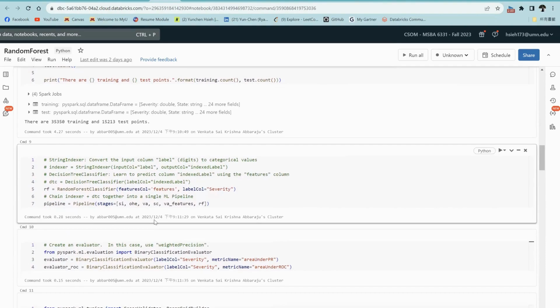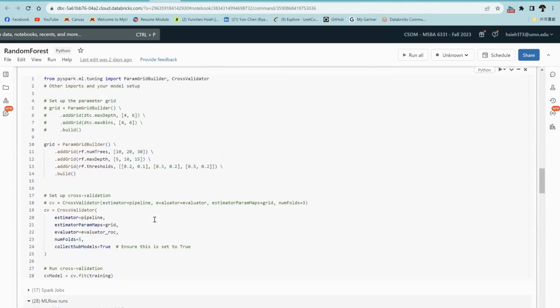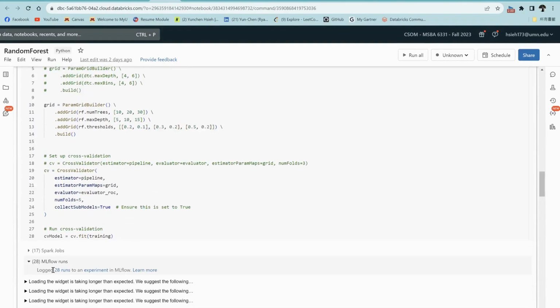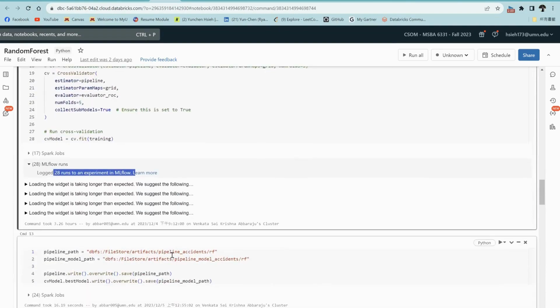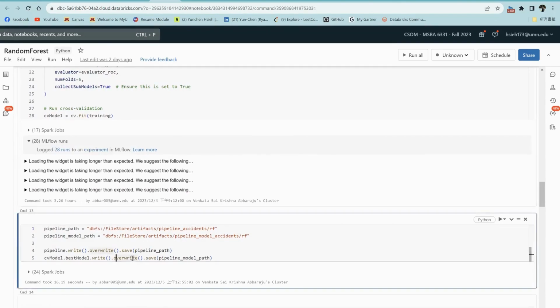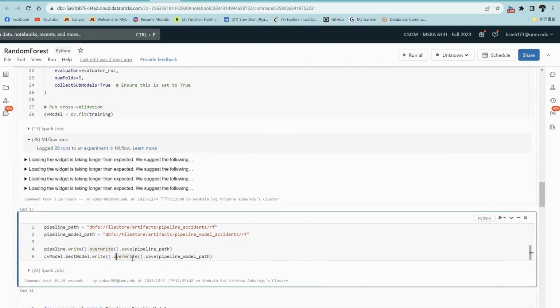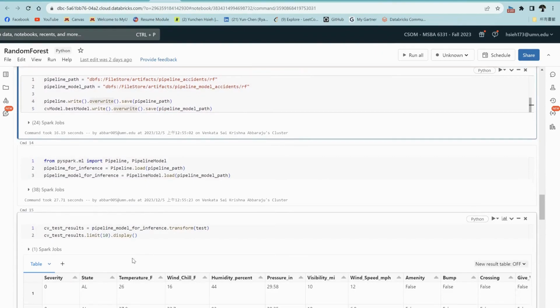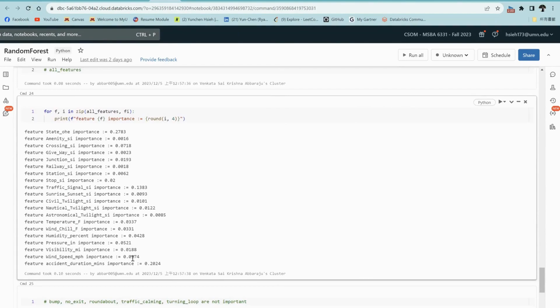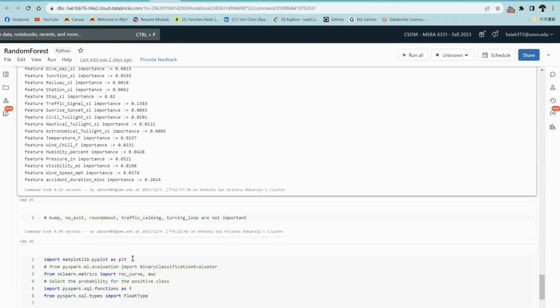We further enhance the model by utilizing grid search to fine-tune hyperparameters, resulting in 28 models with different hyperparameters. Later, we save this pipeline for reference and future use in a streaming part demonstration that we will talk about later. To provide a more comprehensive understanding of the model, we even showcase feature importance.